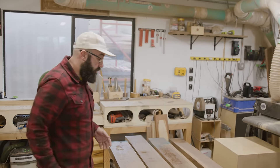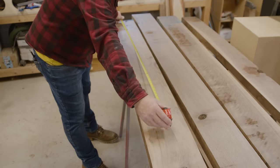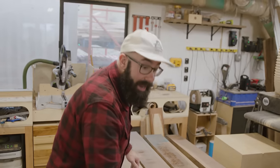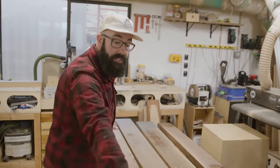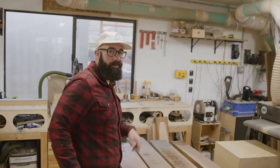So I'm gonna break this down now. I need 54 inches of material for the top, but I got more than enough here, so I'll be able to get the top and some of the base components out of each stick here. So I'm gonna take these down and roughly break them down to about 56 inches over on the miter saw.